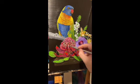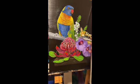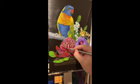I painted this plant before. I painted three of them, a warata plant, in a single painting that had a skull in it. I sent that painting down to the Australian gallery, and it ended up being bought by the gallery director herself. So I'm in the fortunate position to paint another one.